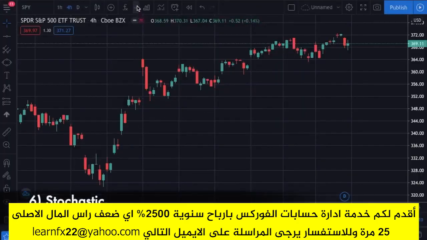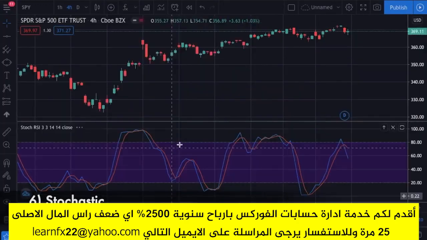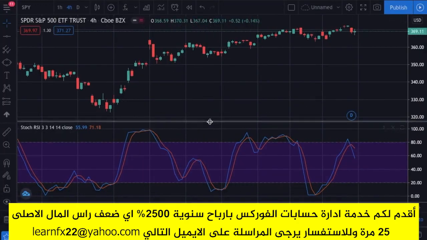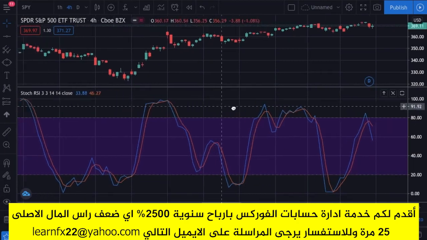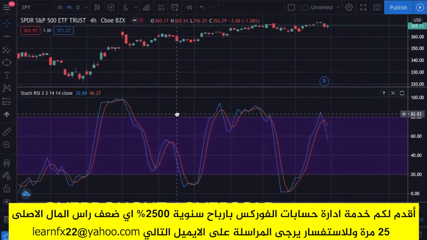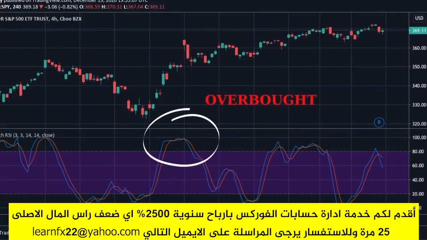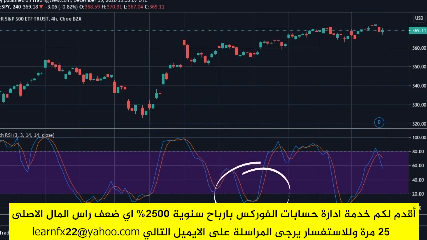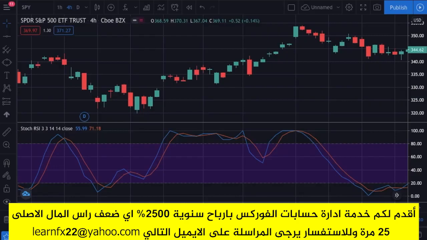Our sixth and the last indicator is the stochastic indicator. It has many similarities with the RSI indicator. Just like the RSI indicator, it also shows the overbought and oversold points. If the stochastic is over 80, it indicates the stock or the pair we are looking at is overbought. And as you can guess, it indicates the instrument is oversold if the stochastic is below 20.